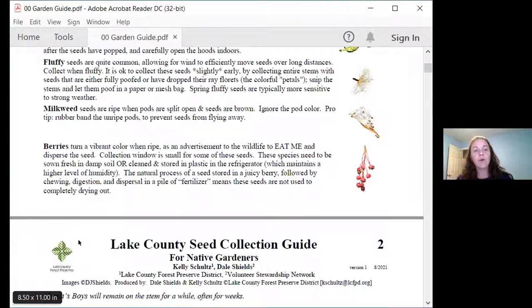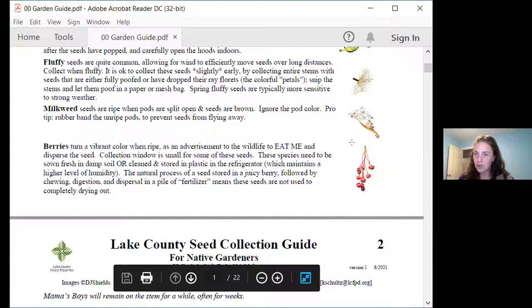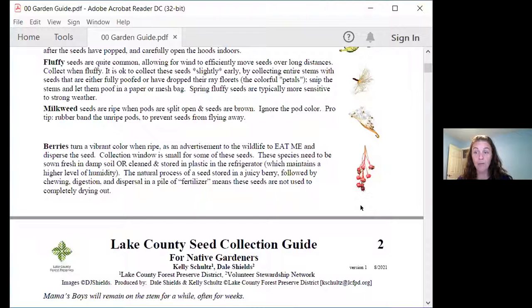Ask yourself: what's my primary goal with this berry plant? Do I want to collect it and grow it, or do I want to support wildlife? Either one is great — just decide for yourself. If you want to propagate it, pay attention so you don't miss it because they will get eaten. Not every berry gets eaten quickly — you start to get a sense for which ones are delicious and which are not. The amelanchier — Juneberry/serviceberry group — is very tasty and gets eaten right away. Versus buckthorn, which is a laxative, and most birds have figured out they don't want that fruit, so it tends to hang around longer.